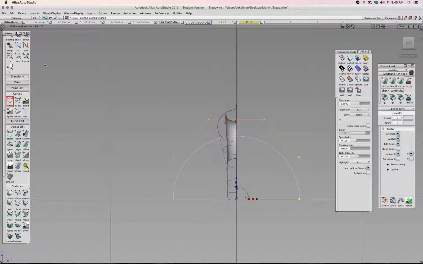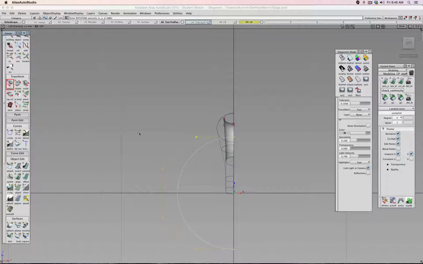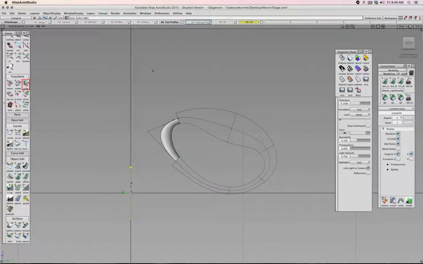I would like to rotate that arc along the y-axis, 0 minus 90. Okay, 0 minus 90. There. I have to scale this one. Let's go maybe to the side view.